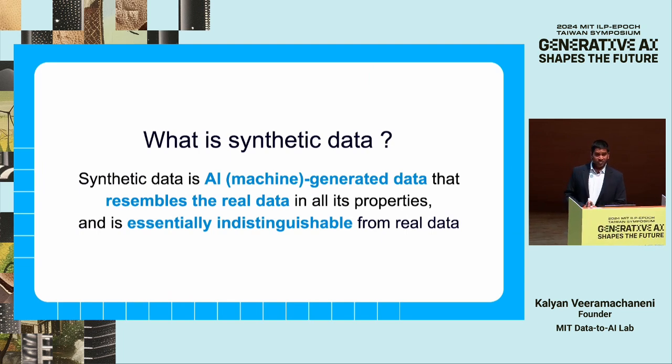It's AI-generated data. In today's world, it's AI-generated, but typically it's machine-generated data, not generated by humans or through any sort of observations, that resembles the real data in all its properties and essentially is indistinguishable from the real data. So that is a very classic definition of synthetic data.